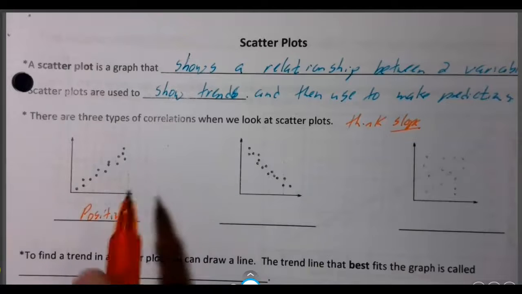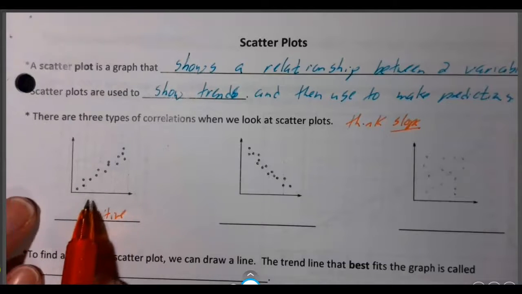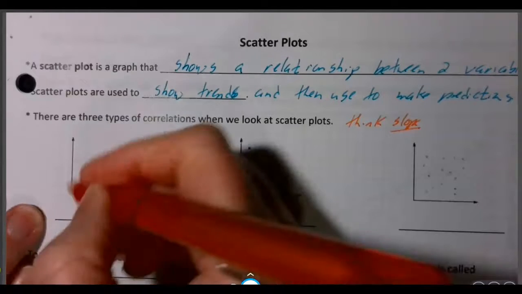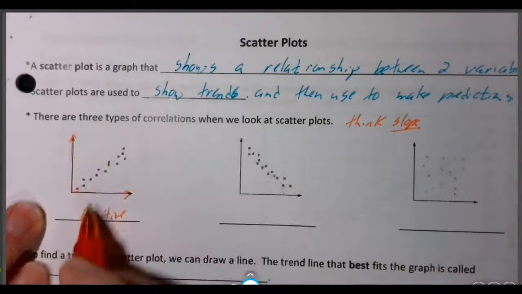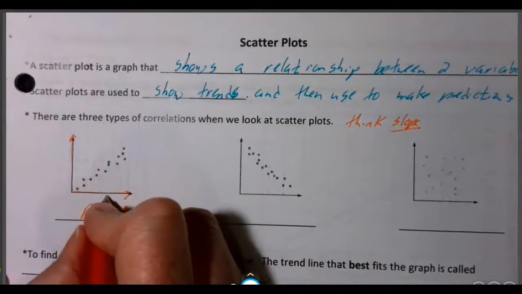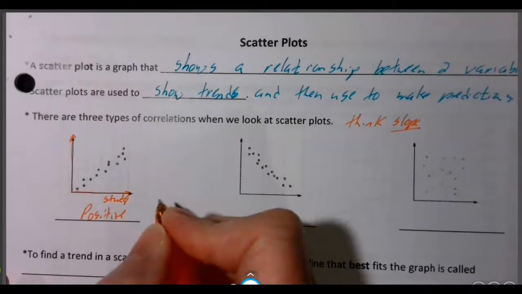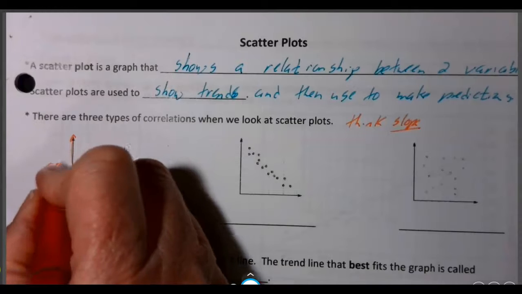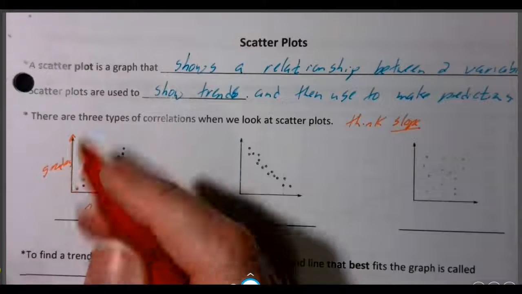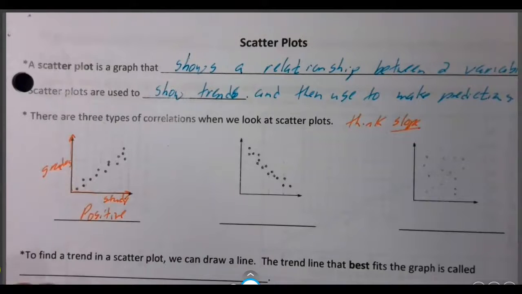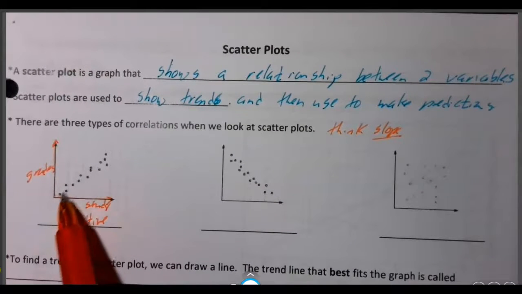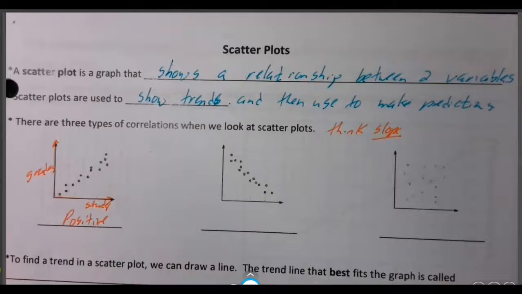And an example of this would be, for instance, well, look at it. See how it increases on the X and then also increases on the Y. So they're both going up. They're both getting bigger. An example of this is the more you study, okay, it affects your grades. So if you keep studying more and more, your grades tend to go up. Now, not always. These are just trends and not necessarily going to happen for sure. Okay, but it goes in a positive direction.